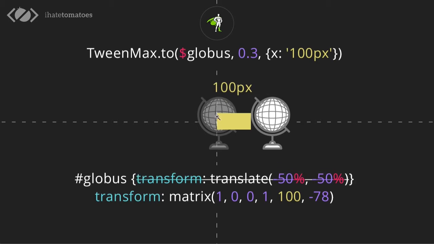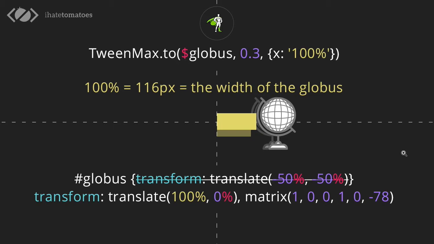So we're overriding the default CSS, so it's no longer centered on the page, but we're moving it 100 pixels from the center of the viewport. At that moment, the globus is at left 50% and on top of that the 100 pixels is applied to it. To understand how the x value is calculated, we are overriding the default translate -50%. The y value is recalculated from the percentage to -78. That's why it doesn't move from top or bottom. It stays where we had it originally. So this is the x in 100 pixels.